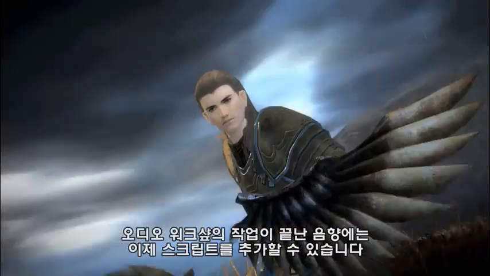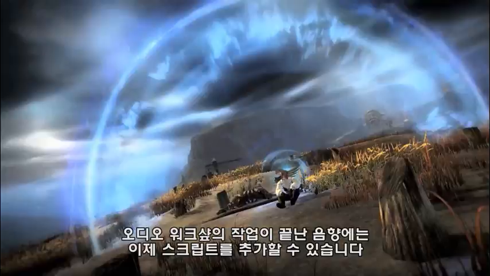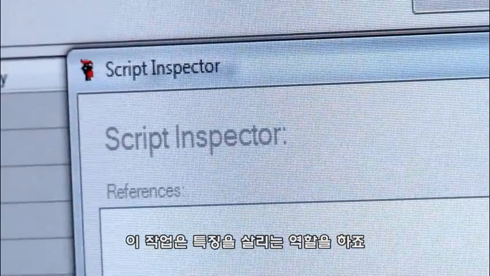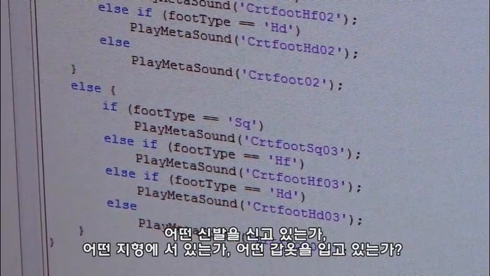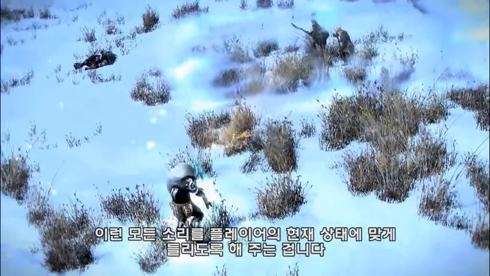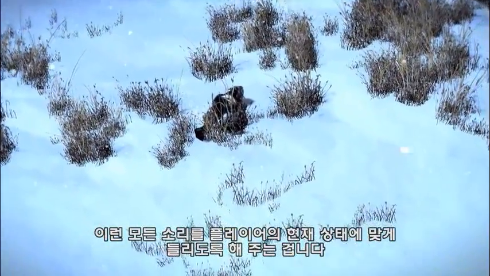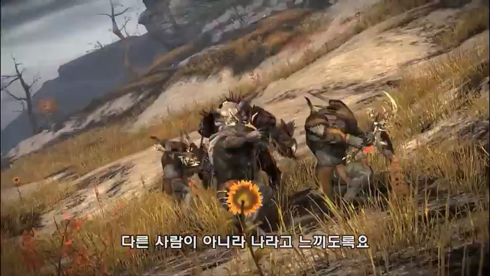Once we've taken that sound effect and put it into Workshop, we can put another layer on top of that, which is scripting. And scripting takes in some properties like what type of shoe do you have, what terrain are you on, what armor are you wearing, and now we can intelligently play all these sounds together so you sound like you. You don't sound like someone else.